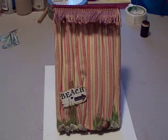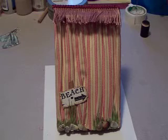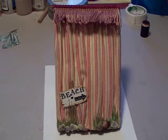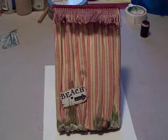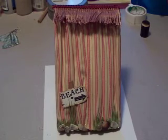And the idea on this swap was to be very dimensional, 3D, whatever you want to do. And being in vintage is the hot topic right now. I decided to go with vintage beach. And when I think of vintage beach, I think of cabanas. Therefore, if you look at my tag, it does appear to be a cabana.